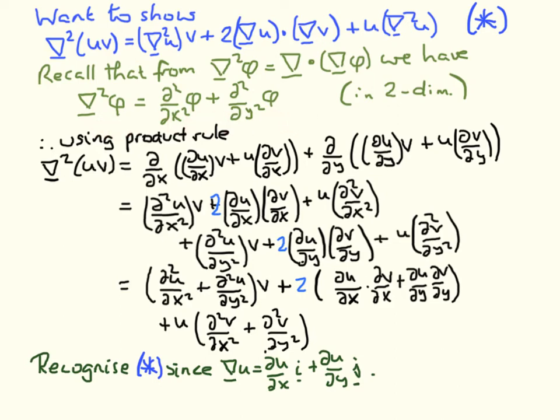So what we're going to do is we're going to take phi, differentiate it twice with respect to x, and then add phi differentiated twice with respect to y. But phi is going to be the product of 2 scalar fields u and v, and that means we're going to need to use the product rule. So the second derivative with respect to x is the derivative of the derivative, and when you differentiate u times v once, we're going to have du dx times v plus u times dv dx, and u and v are scalar fields in 2 dimensions, so these are partial derivatives.